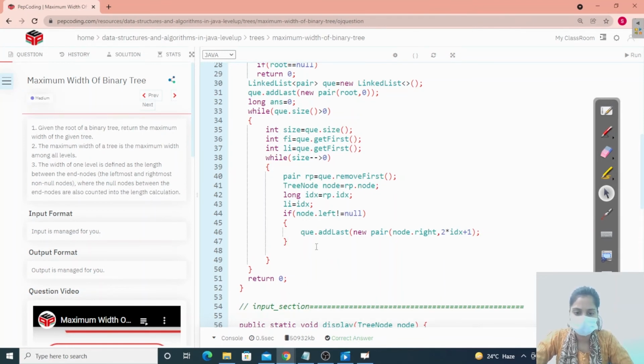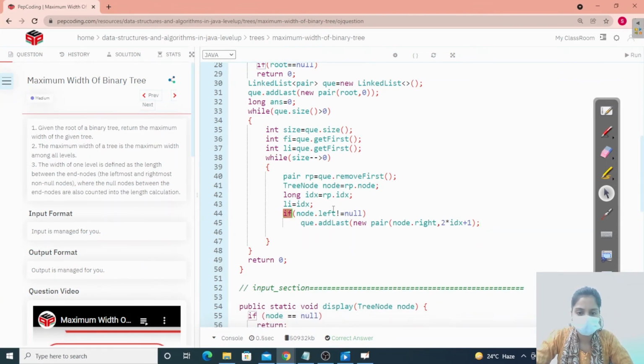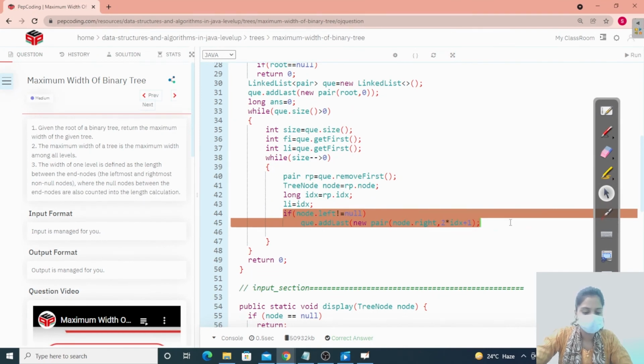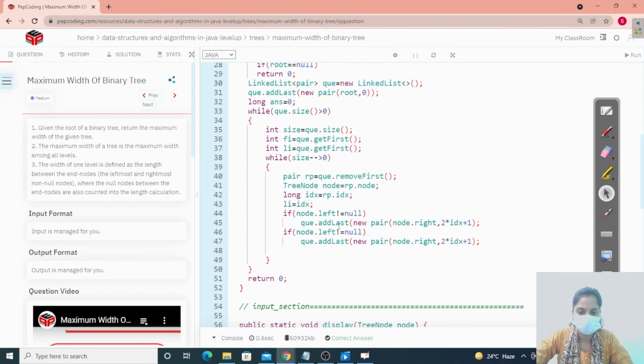Similarly we'll do it for the right child also. This will be node dot right, this was node dot left, 2 into idx plus 2.